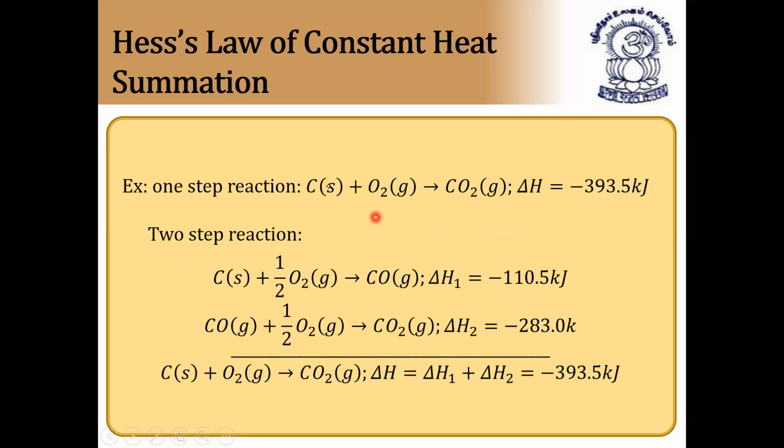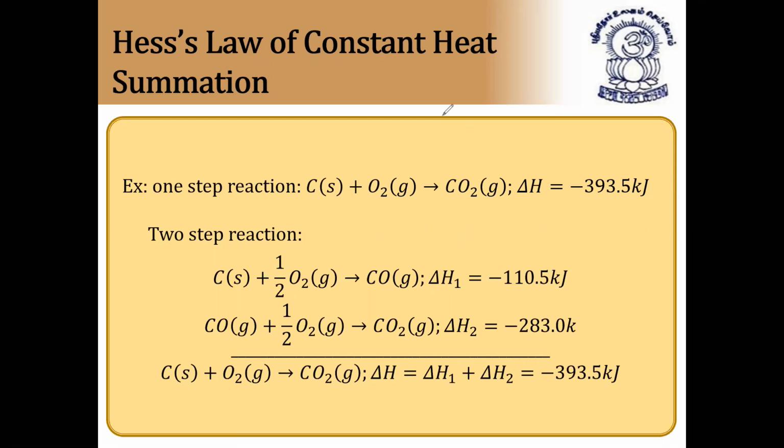So on the whole, what is that reaction? So delta H of the reaction is equal to the standard heat of formation. If the reaction is taking place, for example, in three steps, then the standard heat of formation of the first step, that is delta H1, plus the standard heat of formation of the second step, that is delta H2, plus delta H3, and so on. I hope it is clear. So please note it down.